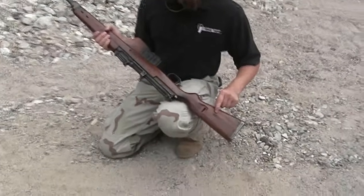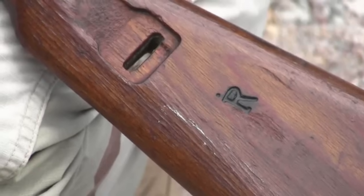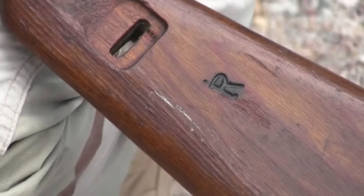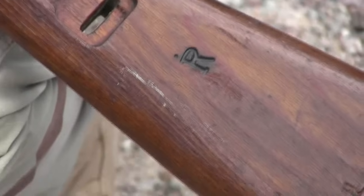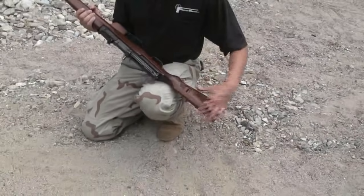This particular one also has an interesting stamp here. This actually indicates that the rifle was used by French police forces after the war, which is kind of cool. Obviously, there were a lot of German weapons lying around at the end, and it made sense to make use of them when it could be helpful.